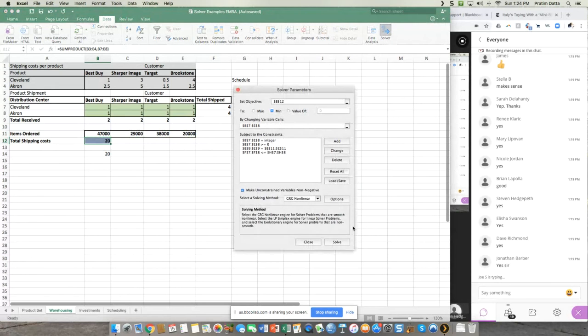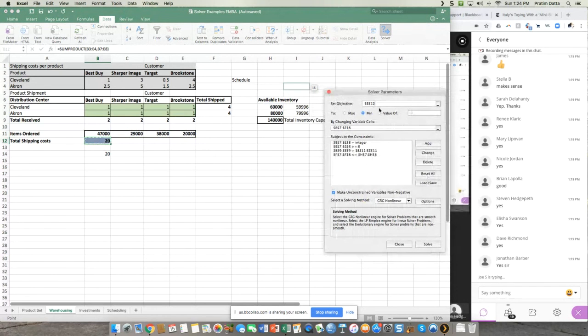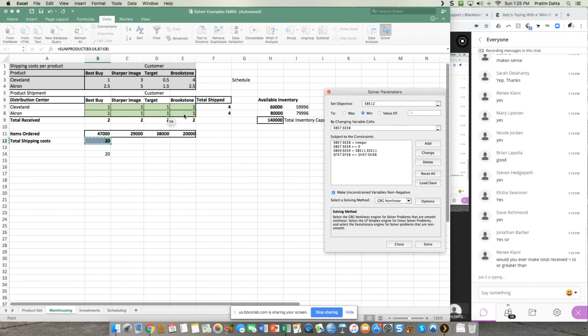And we'll click OK. So once again, what are we trying to do? We are trying to minimize the total cost of shipping from each warehouse to each customer. How do we figure it out? We want to know exactly how many items we should ship from where to whom. Then what are the constraints? Firstly, the items we're shipping have to be integers. Secondly, the items that we're shipping can't be anything less than 0.